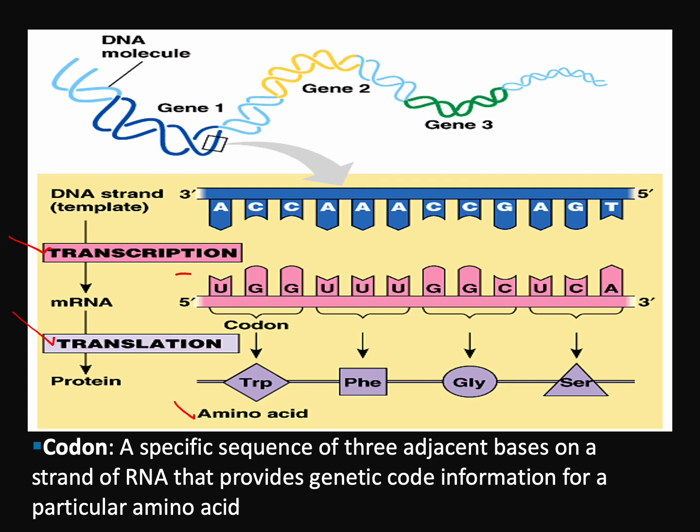So this mRNA strand that RNA polymerase made for us by copying a gene in the genome is read in segments called codons. So it's read in these groups of 3 nucleotides called codons. Each codon is composed of 3 nucleotides. Each codon is a code for a specific amino acid. So each codon represents an amino acid, and this is how the mRNA strand is read whenever it goes to the ribosome. It's read in this frame called a reading frame. So each codon is also called a reading frame.